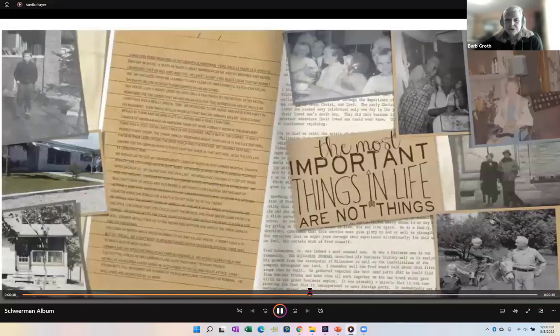stories, which I think are one of the most important parts, because you can't get everything through the photos. You have to go on to talk about your memories of your family members that you're close to.